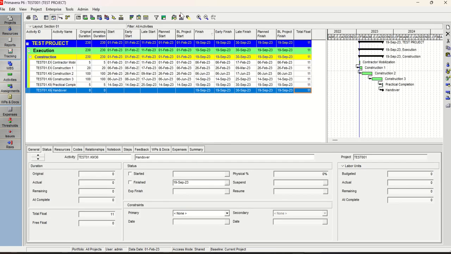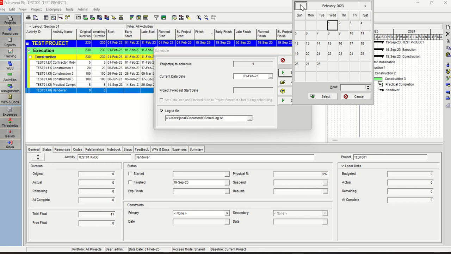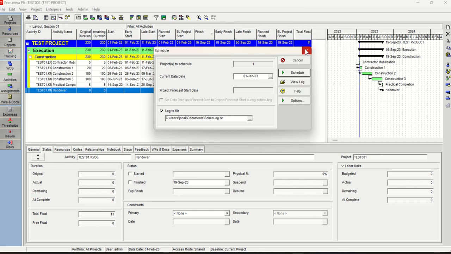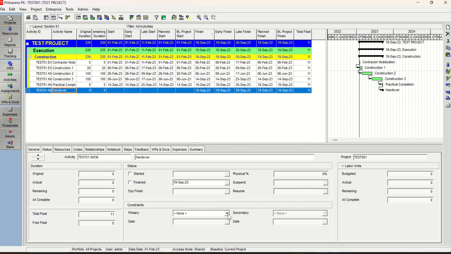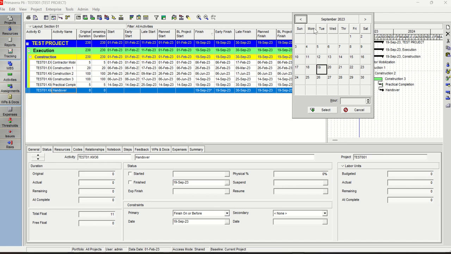Go to activities. So look back to the original data date. But I'm going to constrain the milestone with finish on or before 19 August 23.